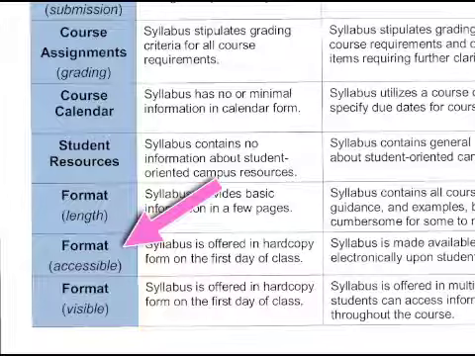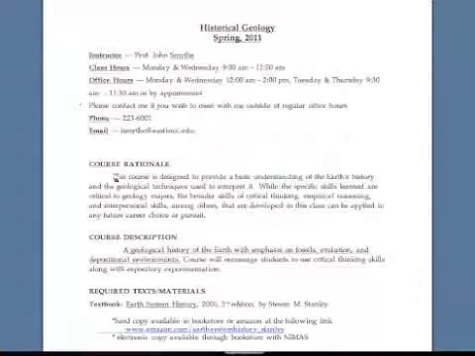Format. The format of a syllabus determines how accessible it is to students with various needs. Offering a syllabus only in hard copy form on the first day of class makes it impossible for those students who use a screen reader to understand the syllabus. An effective syllabus is made available to students as an accessible electronic document and a hard copy form. There are also headings for each part of the syllabus in order for students to easily access the syllabus through the screen reader program. Here is an example of how a screen reading program would work.